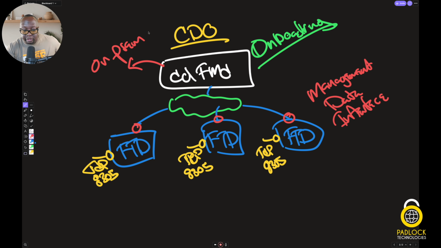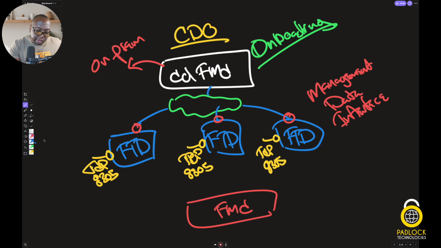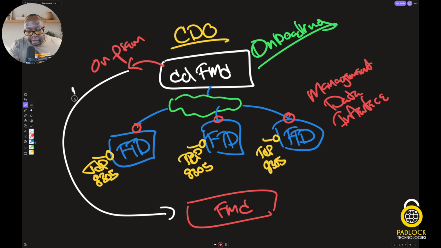So you can manage, say there was an FMC down here for some reason, you could technically, through API, hook into this via API. And then when you wanted to manage these on-prem boxes, say they had the tunnel here, you would basically tunnel our API call into this FMC and manage these boxes. And you can also do a migration. It depends on the version. I think you had to be on 7.4 to migrate these off the on-prem FMC into the CDFMC.